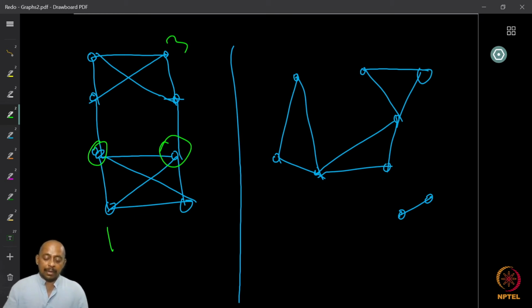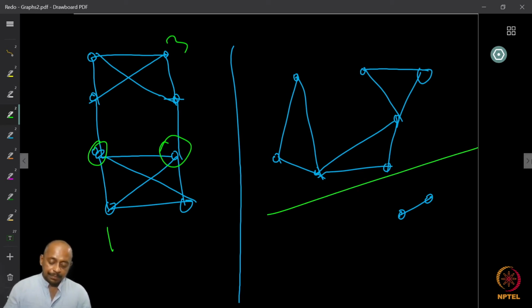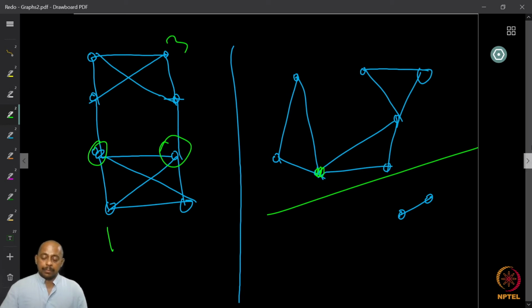On the other hand, this graph has connectivity 0 because the entire graph is not connected. So even removing 0 vertices, the graph is still disconnected. On the other hand, if I just look at one part of this, let's say I'm just looking at this as a graph, then this graph has connectivity 1 because it has cut vertices. This is a cut vertex. Removal disconnects the graph, increases the number of components. And the graph by itself is connected.